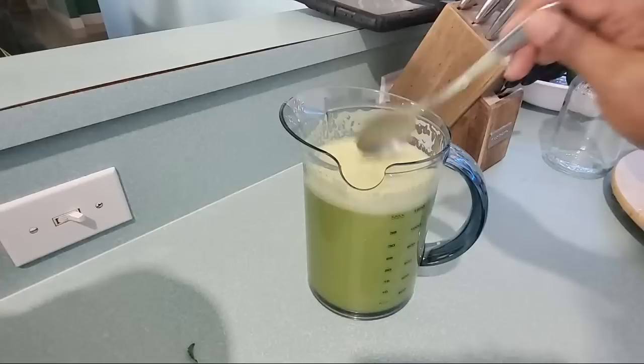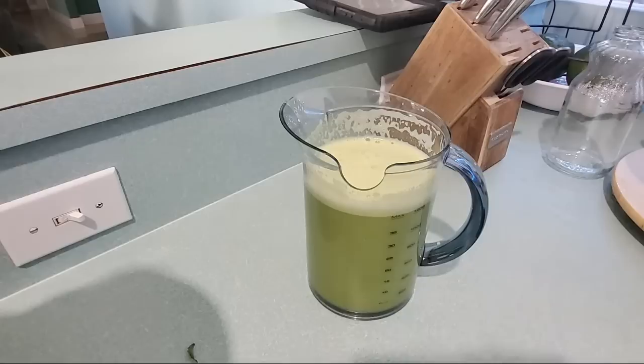And guys, every single one of these ingredients in this drink is amazing for lowering your blood sugar. Every single thing. The zucchini is rich in magnesium, and that helps to protect the heart. It has antioxidants, which help to flush toxins from the body. It is rich in vitamin B, which balances the sugar level in the body, which is the main thing that we're trying to help fight today, which is diabetes or elevated sugar levels. Celery is a low calorie, low sugar, low glycemic vegetable, and it's also rich in antioxidants. So yeah, do not sleep on your veggies.